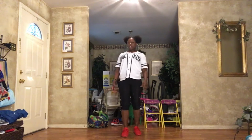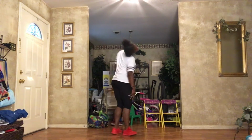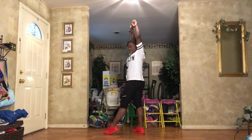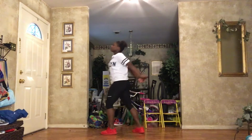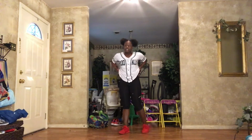This. So when you're coming up, you want to get your left hand and push it out. Turn your head around, right arm up, left arm up, and left leg is out. From here you hit your hip. From here you hit your hip twice. So it's 1, 2. We're almost done, so we're gonna start it over from the beginning again.